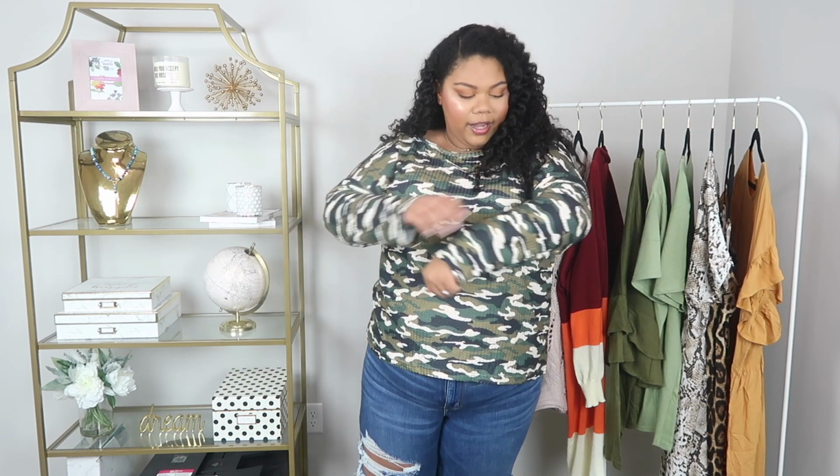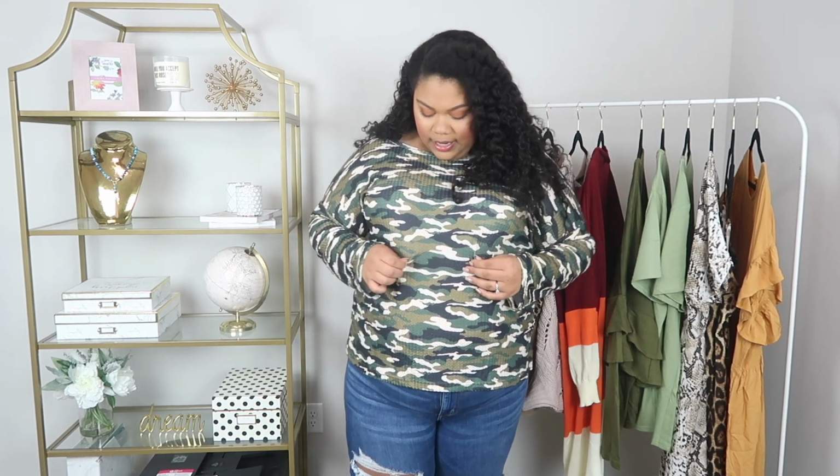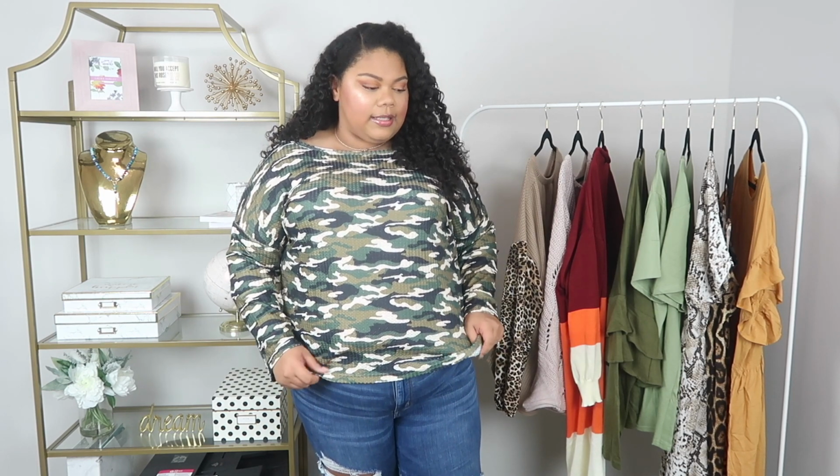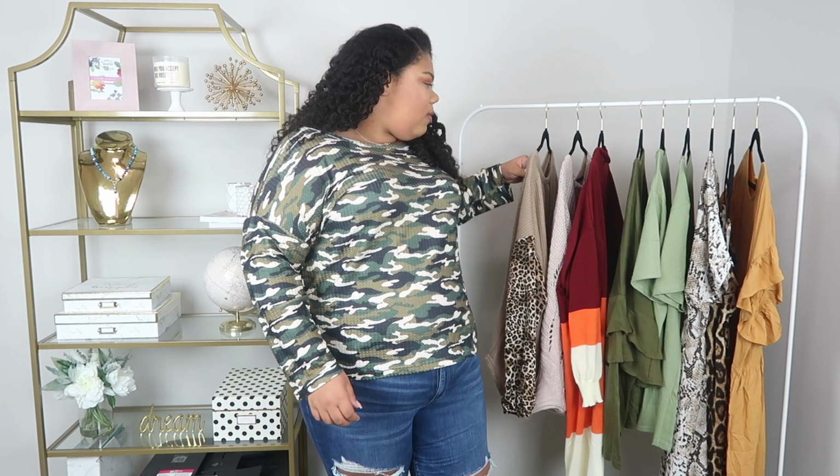The color on these is actually really vibrant. It almost has, I don't want to say a waffle knit, but something similar to that. It has a little bit of a faux waffle sort of situation on it, but it is super comfortable. It actually is really soft. I really like the material, surprisingly. It's almost the same as the one on the leopard print shirt. So pretty good quality, especially for $18. Would definitely buy it again.